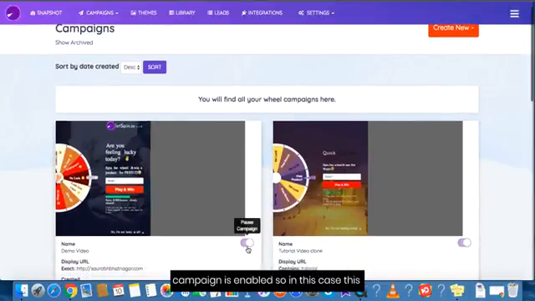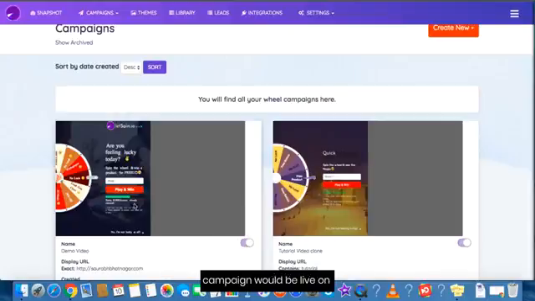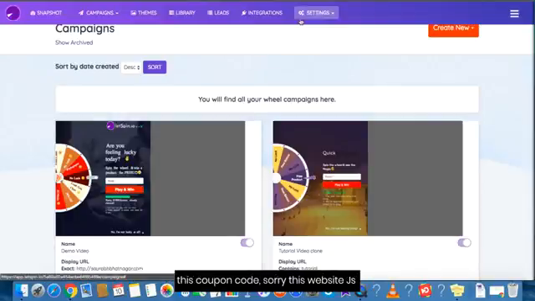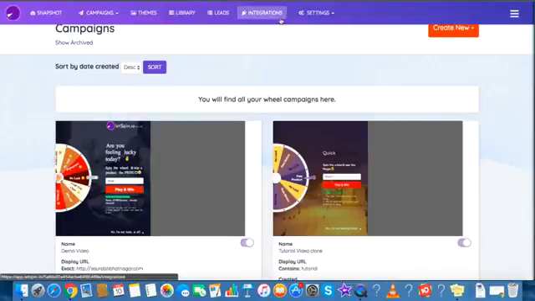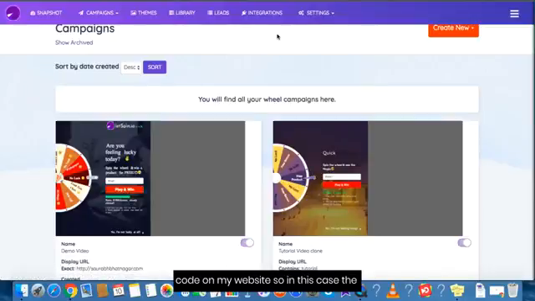And since this campaign is enabled, this campaign would be live on saurabhbhatnagar.com, right? I have not entered this website JS code on my website, so in this case, the campaign would not be live, but that's the only final last step.